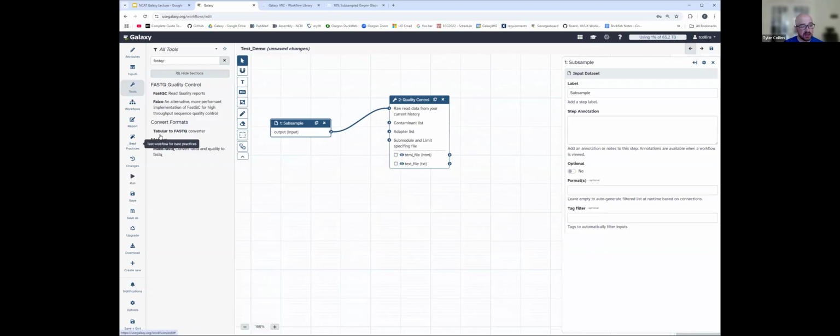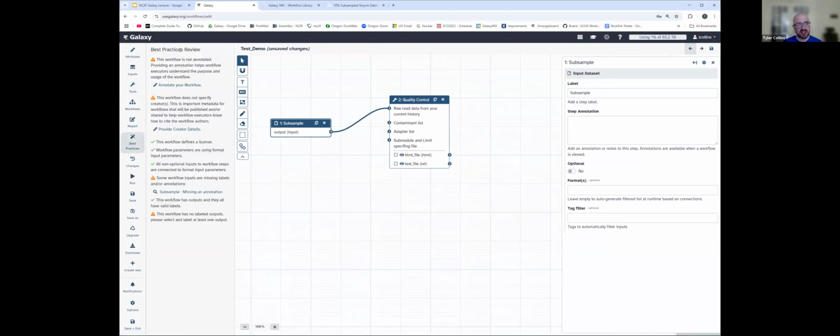First, I want to point out there are a lot more options and a lot of really good in-depth tutorials for fully building workflows out and making them nice. But there's always a best practices tab, and this will tell you things you can do to improve your workflow, to make it look nicer and be more understandable to other people. In our case, we're missing some annotations to explain the steps. We didn't say who made it yet, and we have no labeled outputs yet, which we want to do. But for the moment, we can just hit save current changes, and this will save our workflow.